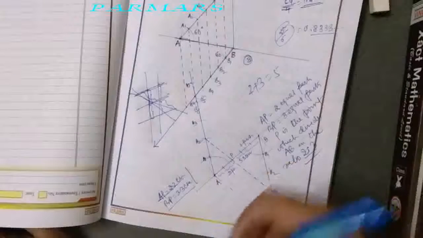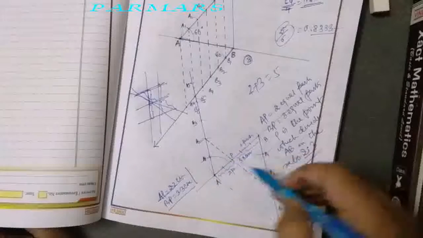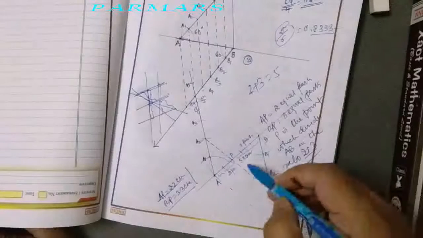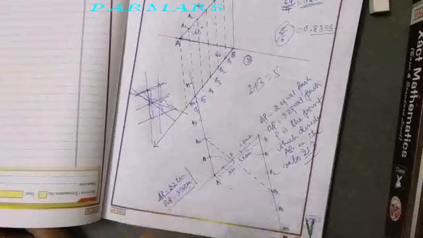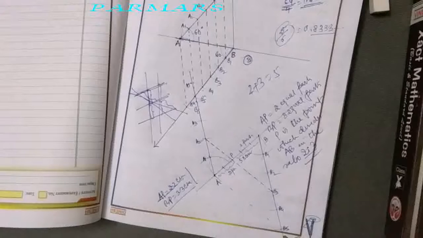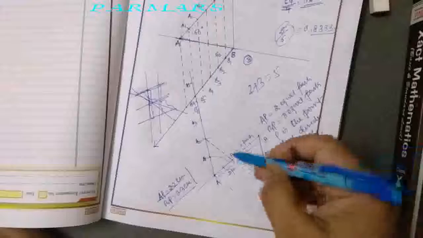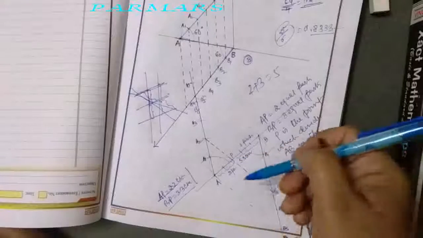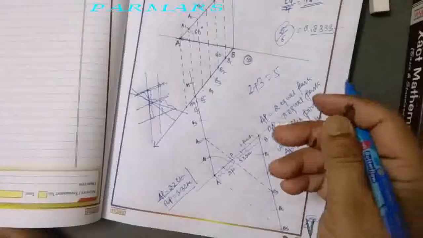What concept have you used here? This is similarity. What is the difference between similarity and congruence? You have studied congruence of triangles in class 7. In congruent triangles, all sides of the triangles are equal and all angles are equal. Here, in similar triangles, angles are equal, but sides are proportional.